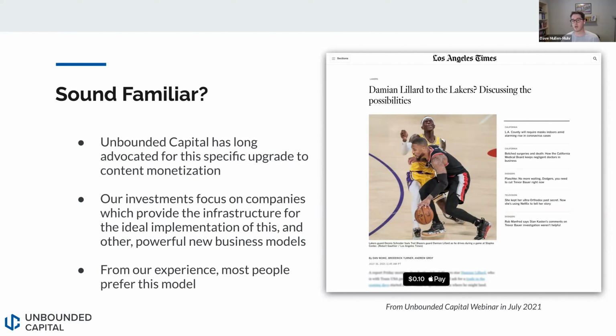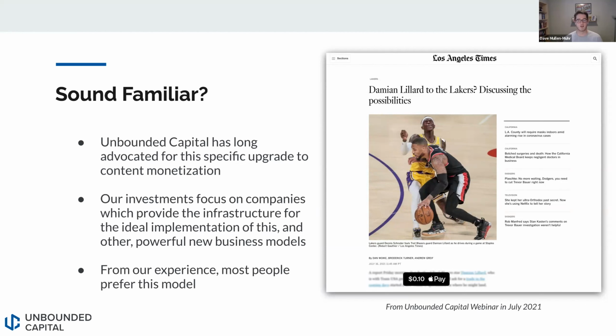From our experience, we bring up this example quite a bit in conversation because it's a very clear example of micropayments in action. Almost everyone, if not every single person I've talked to, anecdotally, prefers this system. Everyone has this experience: you find an article that looks interesting, you click on it, you get to the site, you've already read your 3 or 4 articles per month or whatever your free allowance is, and you get this annoying subscribe pop-up, which prevents you from reading the rest of the article. At that point, you're unlikely to pull out your credit card and make another subscription. So most people just churn at that point and find the information elsewhere. It's an awful user experience.